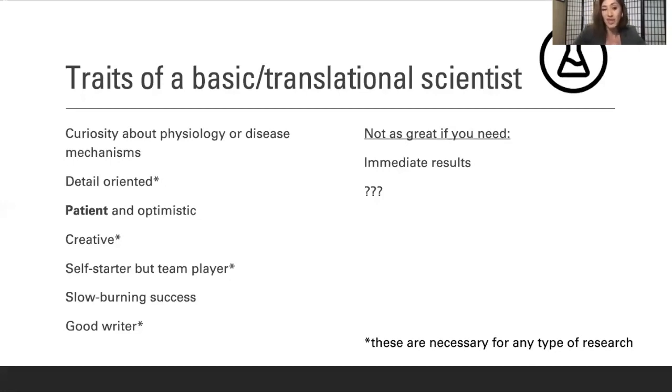I think a lot of people, when they think of basic science, think of the loner in the lab. And I definitely was one of those people who thought of it that way, but it's really a team sport. Your lab is going to be kind of like your family while you're there, and they are somebody that you're going to rely on, someone that you're going to bounce ideas off of, and even collaboration between labs. Now with the funding the way that it is, most of the labs that are getting the most funding are ones who are collaborating with other labs, and not just playing well as a team within their lab, but actually between labs.